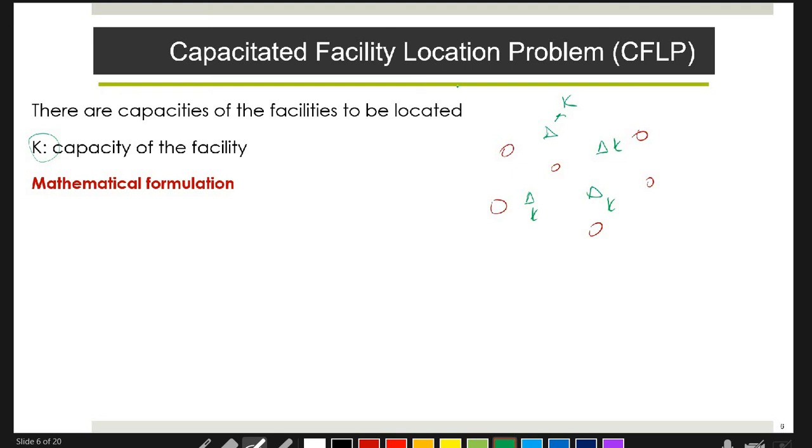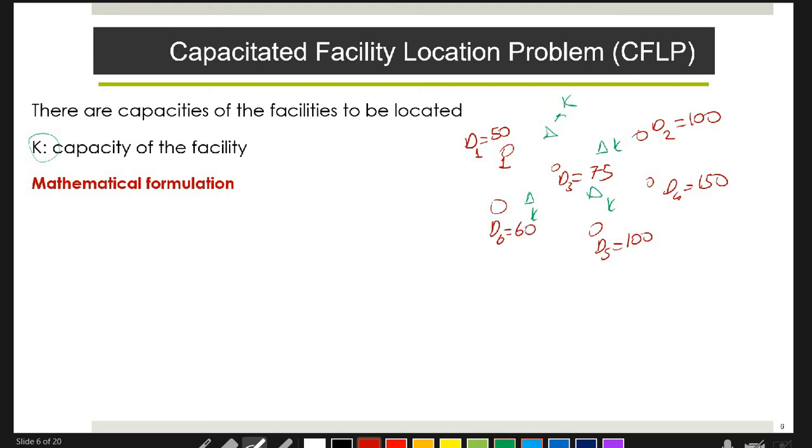So then we need the demand of the customers. Let me write, this one is customer 1, and its demand I'm going to represent by D1, which is 50 units. Then customer 2 has a demand of 100. Customer 3 has a demand of 75. And each one of these customers has their own demand values. It can be different from each other. There are 6 customers in this example.